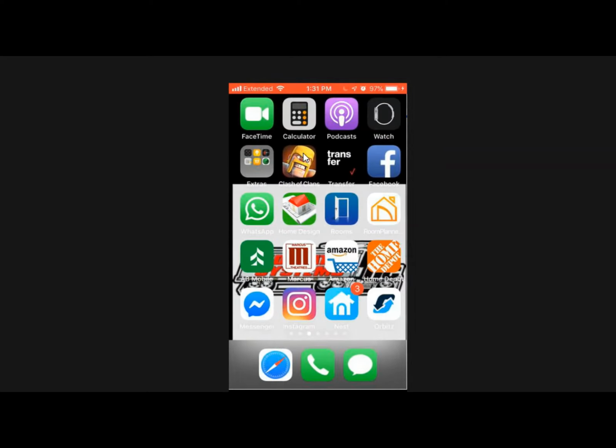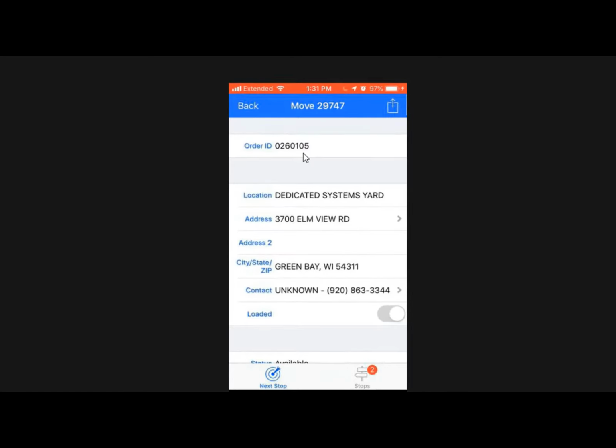So going back to the screen, when you see movement up here, this is just one of the possibly many movements in that particular order. Think of it like a stick that gets broken into a couple different pieces or a couple different movements. So please always refer to the order number when you're writing it on your bills of lading, the proof of deliveries, or any other pieces of paperwork that are tied to that particular order or load.